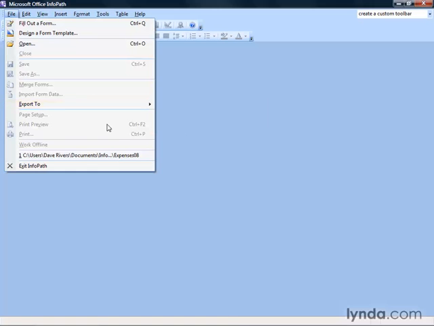Down at the bottom of this menu, I'm going to see recently used files. I've got one down here, my Expenses 08 form. I've used it recently, so it appears down here. By default, you'll see the last 4 forms that you've used, but you can change that number. Customizing is something we're going to talk about later on in this title. Here's another way to exit the application. Exit InfoPath is the same as clicking the Close button in the top right corner, so you want to be careful with that as well.